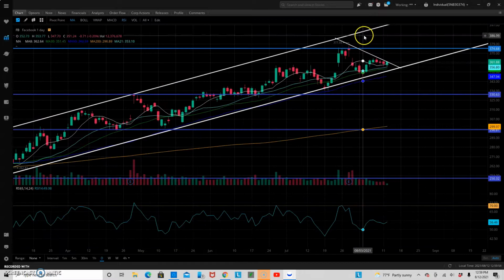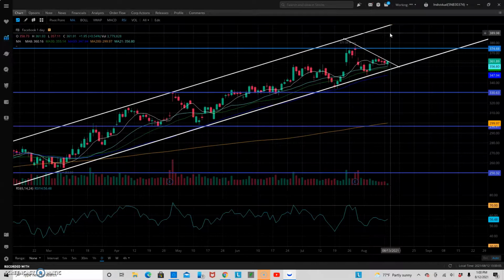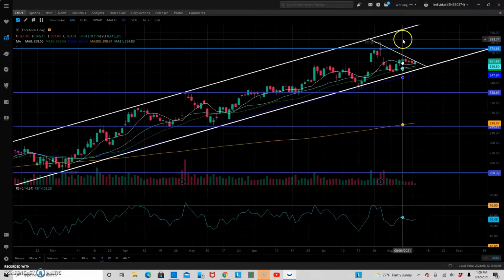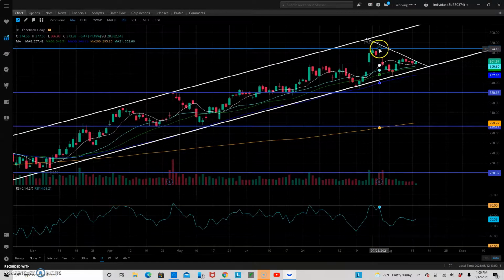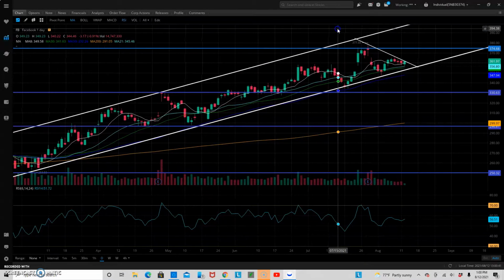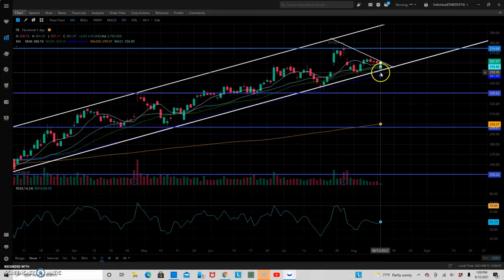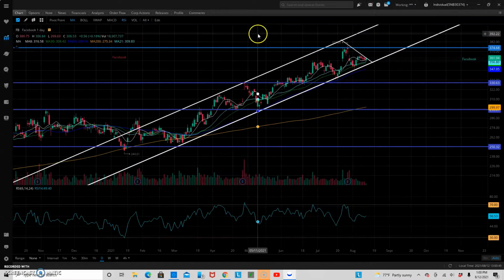So right here on the chart, you could see the 52-week high is $377.55, and we hit that on July 28th of earlier this year. So just about a month ago, not even a month ago, just a couple weeks ago. And that was right before their earnings report here. You could see the big dip and the gap that was left behind after their earnings. You know, they had strong numbers on their earnings report, but the guidance was a little off. They hesitated a little bit in their guidance, so a lot of people got scared of that, and the stock sold off since then. So you could see it's trying to recover here, and we'll get into the chart right now.